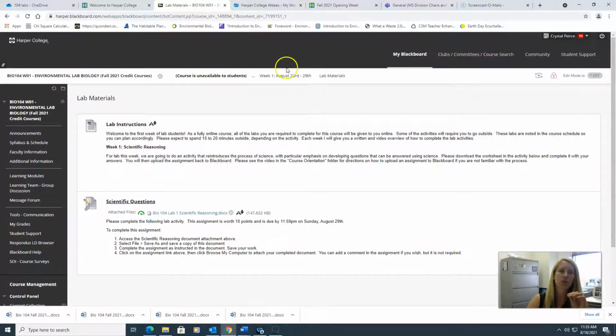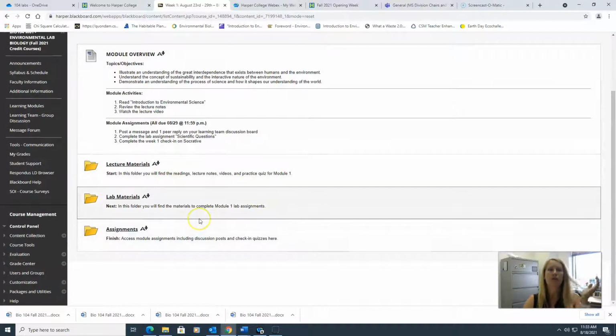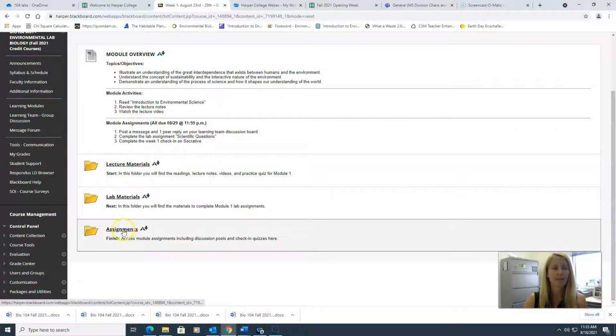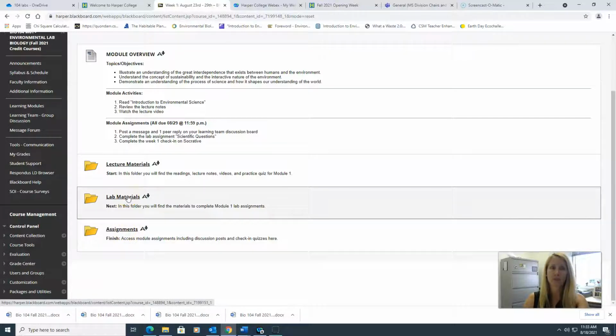So when it comes to due dates for assignments, I run on a Monday through Sunday week. The week starts on Monday the 23rd and ends on Sunday the 29th. So all of your assignments need to be turned in by Sunday evening, and again, we say 11:59 p.m., the end of the day. Your labs, your lab quizzes, once we get to lab quizzes, your discussions, your check-ins, all of those other things that you have to complete are going to be due at that time.